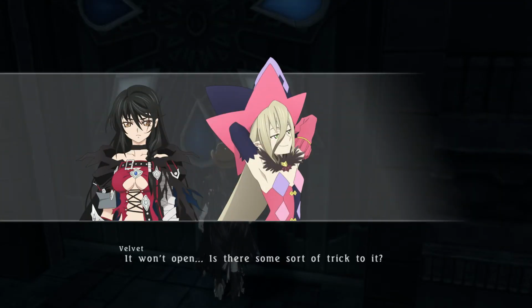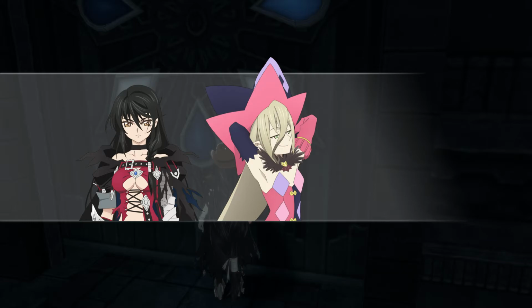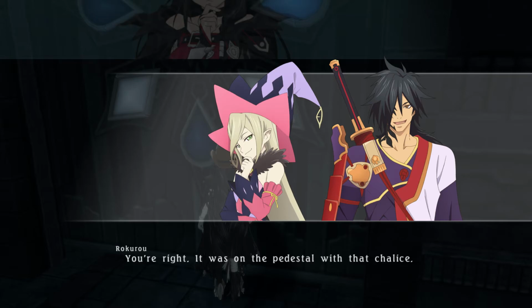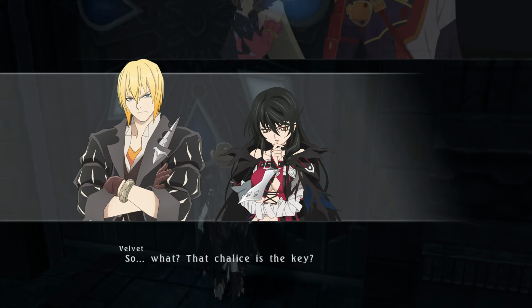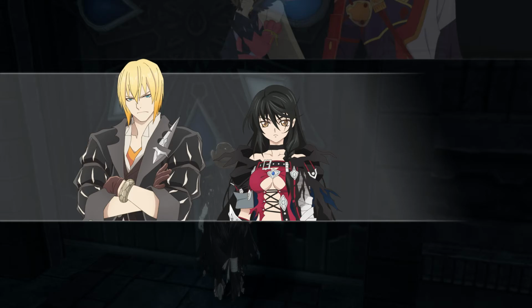It won't open. Is there some sort of trick to it? Well, you could always try busting through it, but I wouldn't. Who knows what sort of traps you might trigger? I know. Look at that diamond-shaped stone in the door. Haven't we seen that somewhere else? You're right. It was on the pedestal with that chalice. That huge thing? You must have some sharp eyes there. I was more interested in what was inside that chalice. So, what? That chalice is the key? Somehow I doubt it'll be that simple. Some stones are colored, and some aren't. It must hold some kind of significance. I think you're right.